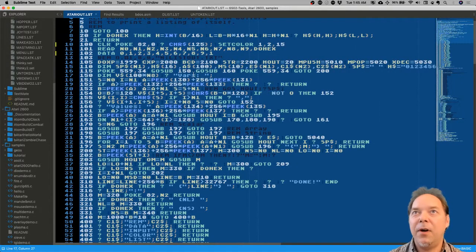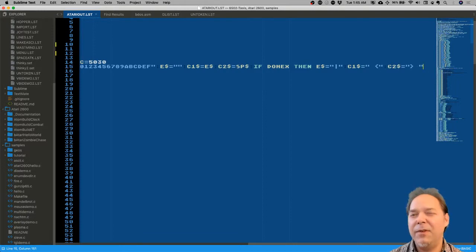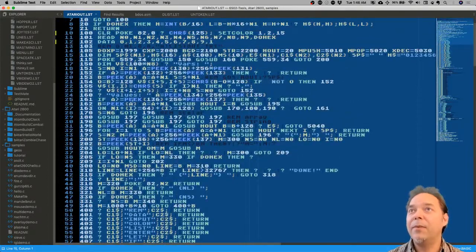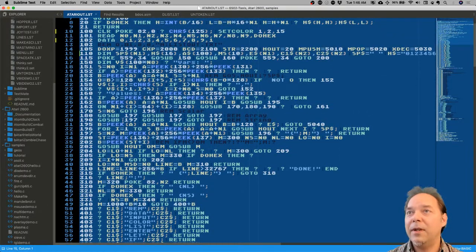And Atari BASIC will happily interpret it up to 255 characters, even though the built-in editor will only hold 3 lines of 40, 120. You can get pretty long with these. So yeah, let's zip down. The interesting part is really some interesting ones. GOSUB 197, GOSUB 197, GOTO 197.